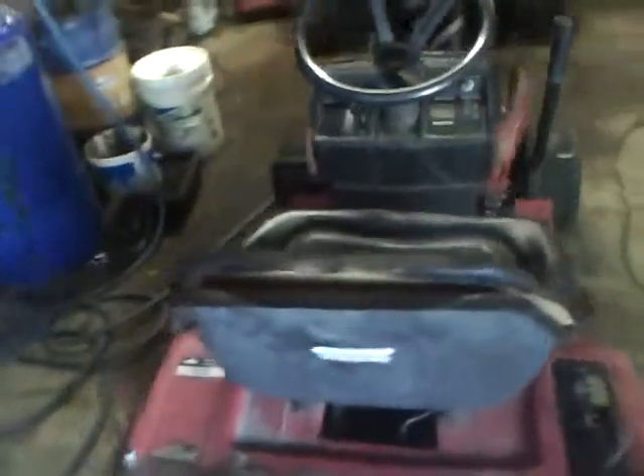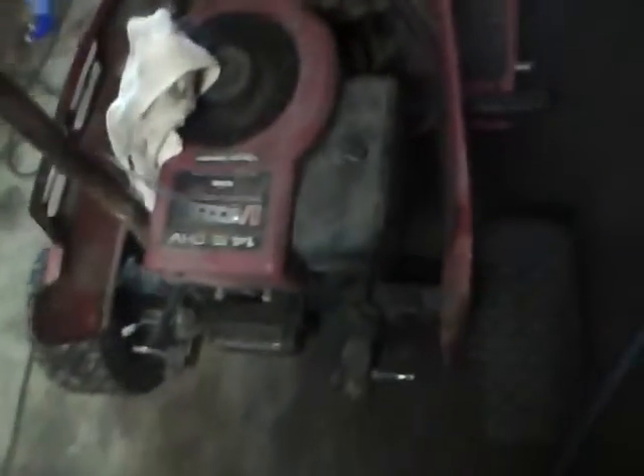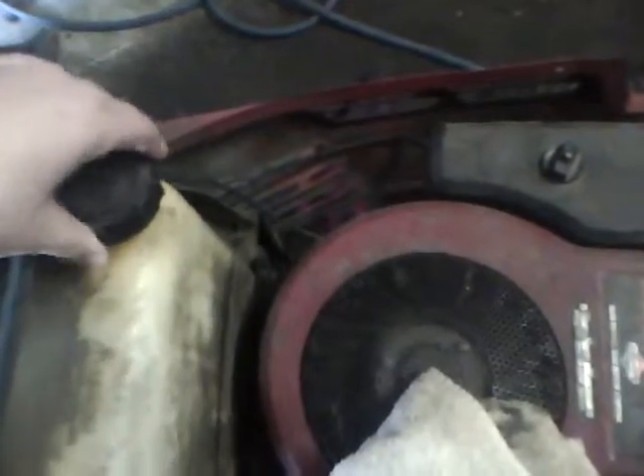She's got some work that needs to be done. I gotta put my leg guards on both sides, and then I'm gonna put an engine protector on. Our rules won't allow it to be on the outside, so I gotta put it on the inside. There's plenty enough room on the inside, so hopefully that won't crush my engine when the side panels crush in. I also got a little adjustments on the gas tank — gonna strap that down. And I gotta get a couple more tires, or at least air this one up — it's a little low. I still gotta do some engine work to see how she's gonna run.